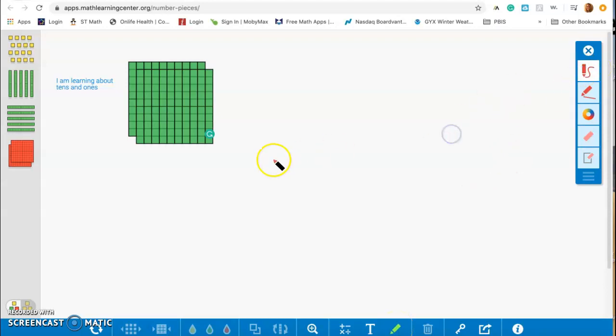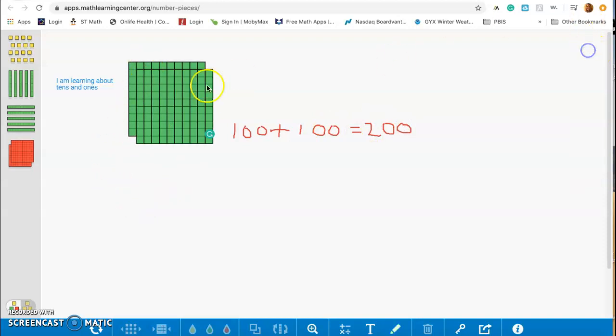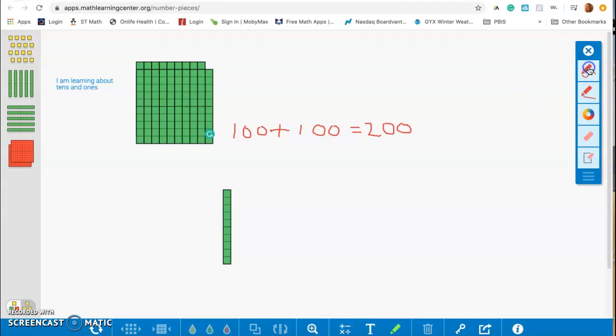So if we wanted to write an equation, let's say 100 plus 100 equals 200. Students can actually write that with their mouse if they want to, but this can also be used in applications like, let's say you want them to be drawing the separation between tens and ones. If I move one of these down here, I'm gonna go back to my drawing tool now. If you want them to be drawing the separation, click on that. Then they can actually be showing those separations there.